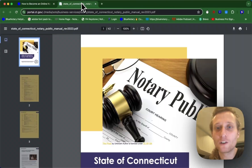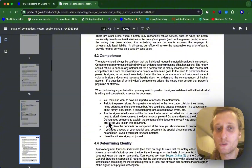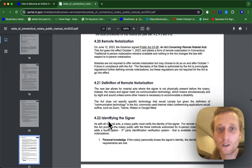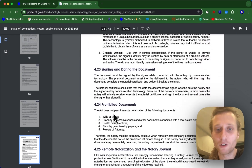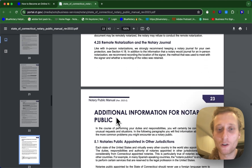If I click this here you'll be able to see in this manual — if you scroll down to section 4.20 you're going to start seeing information on remote notarization. Here we are, 4.20 remote notarization. You're going to need to familiarize yourself with all of these sections immediately following this: prohibited documents, what's required of the journal, all that kind of fun stuff.